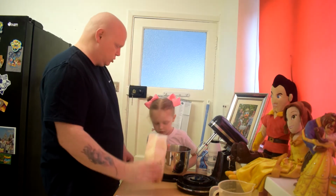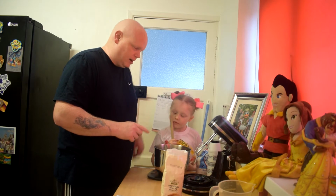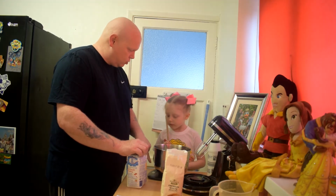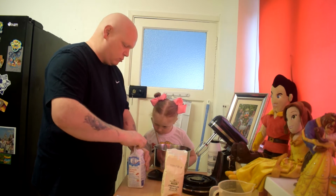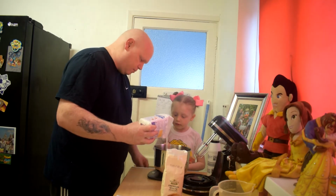Yep, 200 grams. Right, then what we need to do is add sugar. In this bit, it's going to be 70 grams of sugar. So, not yet, babe. What we need to do now is have a look at this display and let me know when it gets to 270 grams, okay? Once it gets to 270 grams, we know we've got 70 grams of sugar.